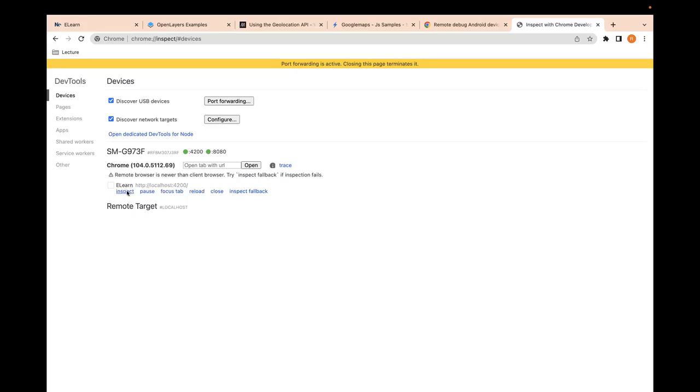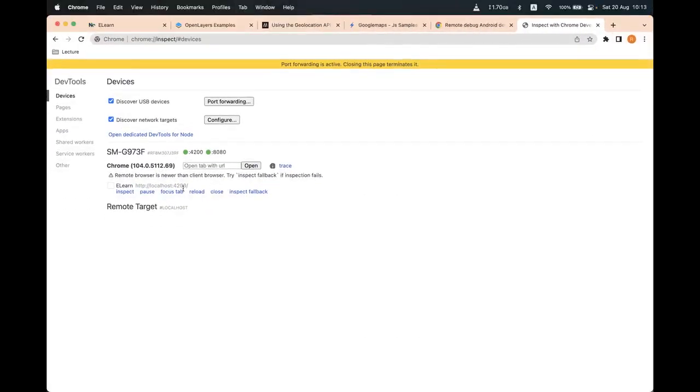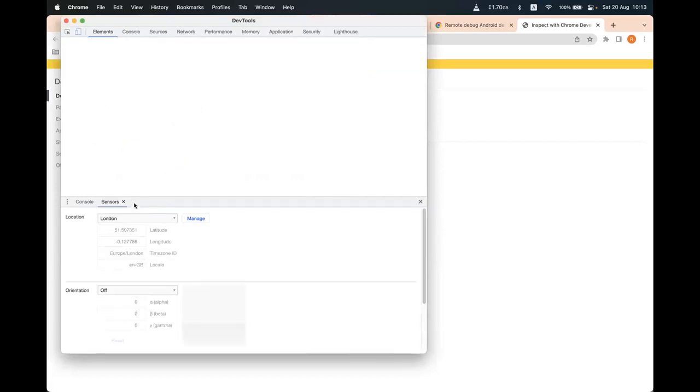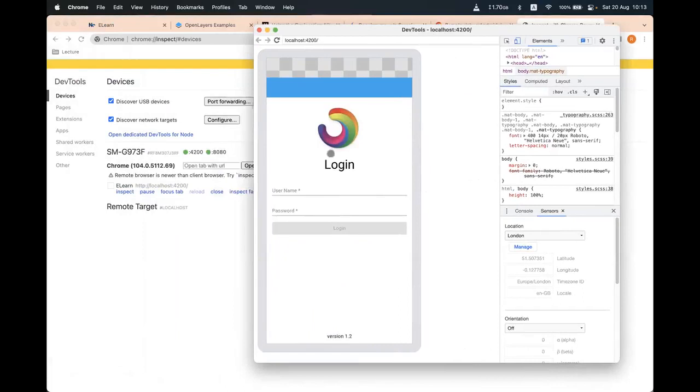If I say inspect, I will get off from the Chrome. I can add even eLearn. I can focus tab, reload. So you can see that this is actually my phone right now.